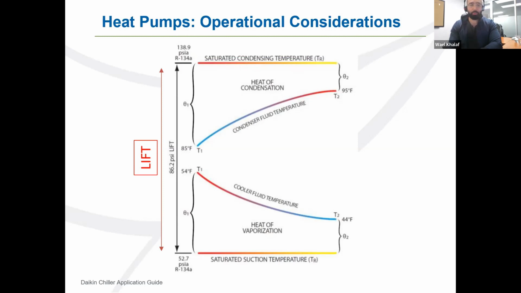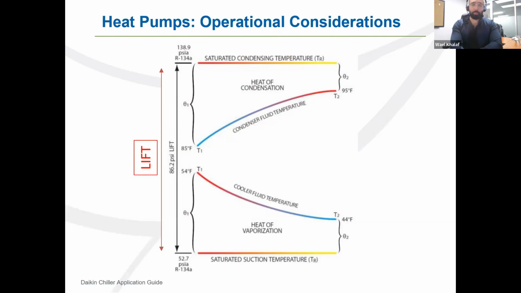If I look at the picture I've shown here, it's basically just the saturated condensing temperature minus the saturated suction temperature. That differential of pressure is called my lift, which is essentially how much work my compressor has to do in order to take that suction temperature all the way to my condensing temperature. If I look at an air source heat pump in heating mode, this would be the temperature and pressure of the refrigerant which is absorbing heat from the atmosphere or from outside, and the temperature and pressure of the refrigerant which is going to reject that heat into a hot water loop or straight into my furnace.